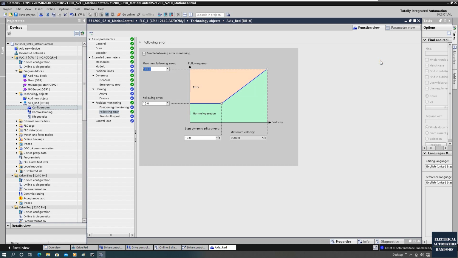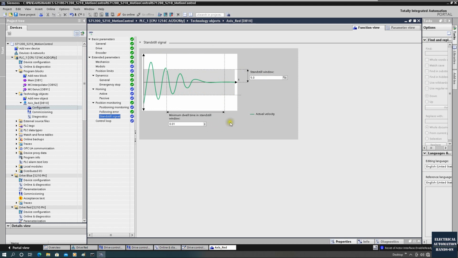Then it will block you from testing anything else. It is really annoying, so I highly recommend you disable this. After you test and tune everything, then you can enable it. I'm going to temporarily enable this. And also standstill, which you need to adjust to identify if the motor has totally stopped.